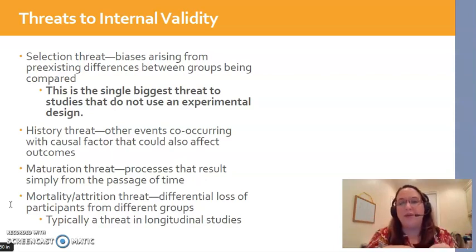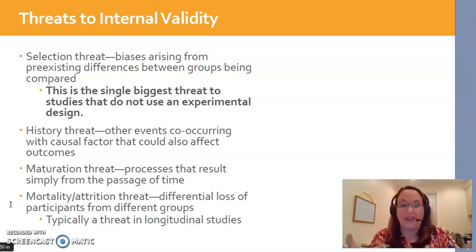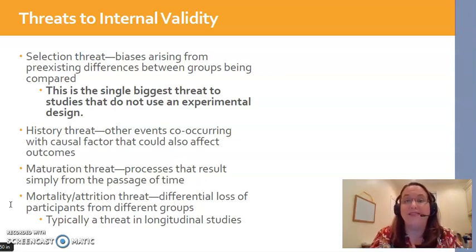So the problem is the people who drop out of the study look different from the people who haven't dropped out. Let's backtrack. The people at the end of the study who finish it look different than the people who started the study. And so those people who dropped out for a reason probably, whether it's boredom or they moved or financial issues. So we have a different sample at the end than what we started from, and that can certainly bring bias into our study.